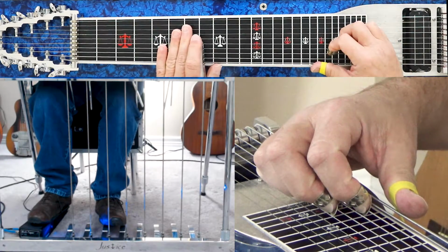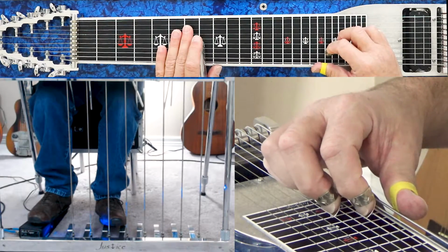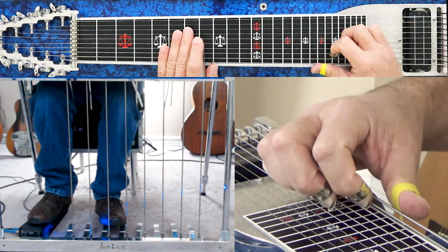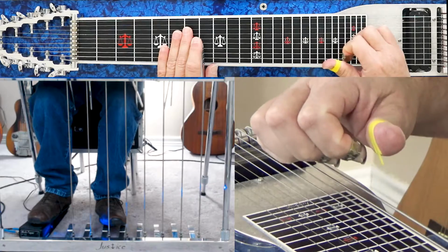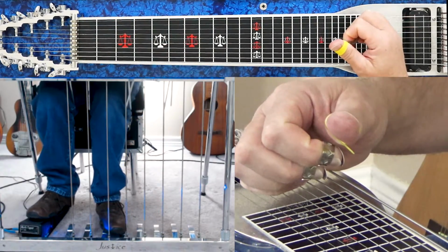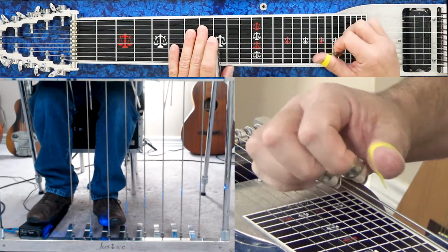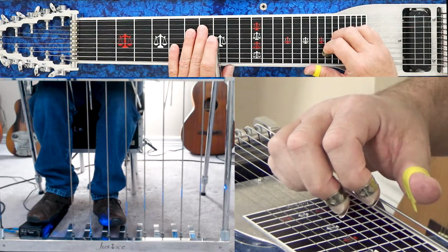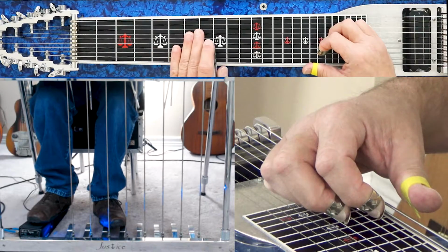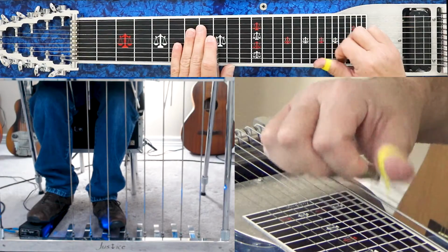Now we'll go to our 7th fret, and if you play 10, 8, 6, we're going to play that over a G6 chord. Okay, if we take that up 1 fret, press our 6th pedal, in other words lower that 6th string, and play the same group, 10, 8, 6, that will play over an A flat diminished.